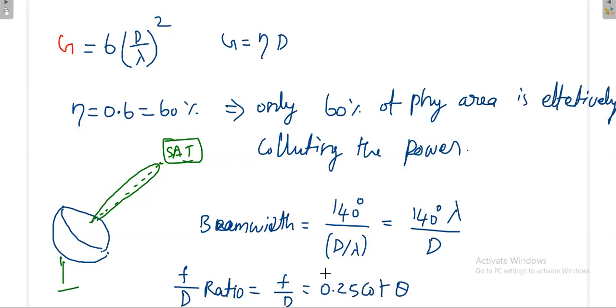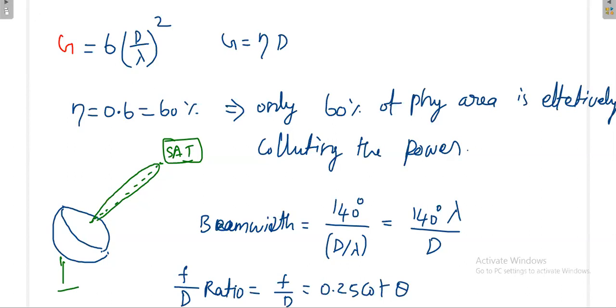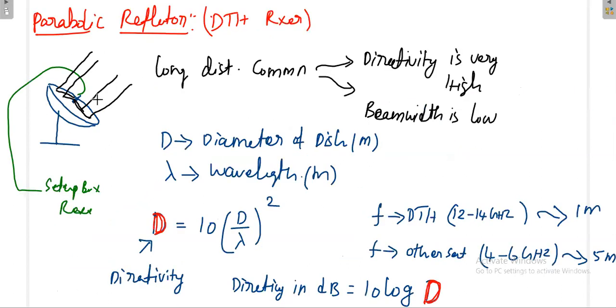Then in a parabolic reflector, generally there are 3 types of feeds, and each feed has its own advantage and disadvantage. The first one is the front feed. This is where you place the signal collector, called the feed. Whether for signal collection or for transmission, it gives the radiation to the disk, which reflects it to space. For transmission or reception, both are the same.